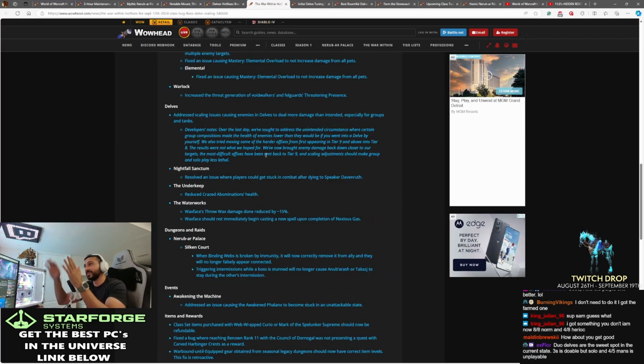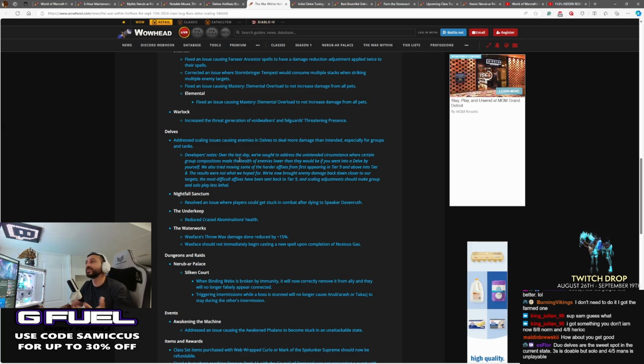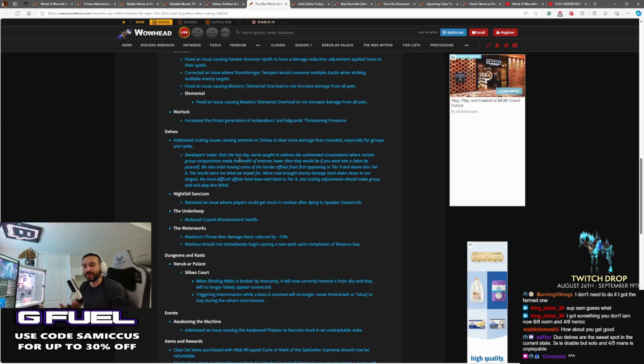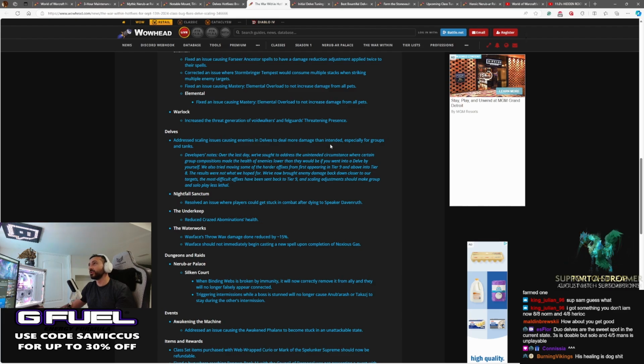The other thing is in the patch notes here, there's a lot of stuff, but specifically related to delves, they're addressing scaling issues, and really that was the main problem. Things were not scaling properly. When you were going into a group or going in solo, sometimes the scaling was getting completely scuffed, and you were either getting one-shotted or being able to easily complete them. So here it is. They are addressing scaling issues causing enemies in delves to deal more damage than intended, especially for groups and tanks. So here are the notes.